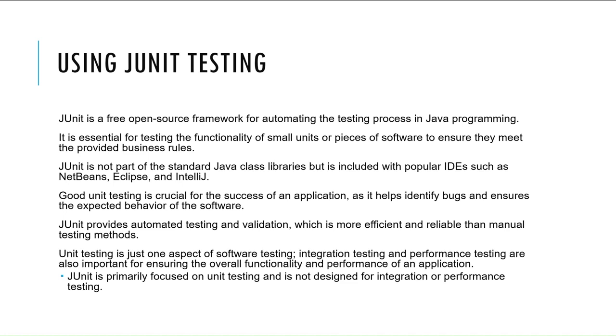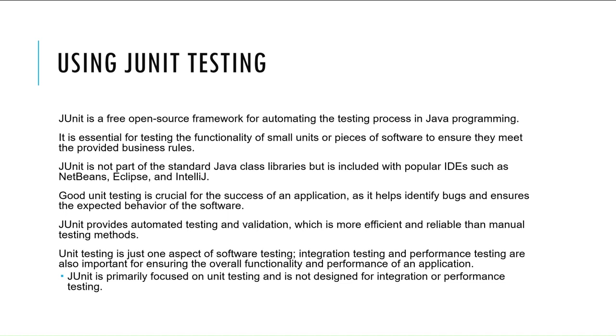Now, on to the next section, using JUnit testing. So JUnit is a free open source framework for automating and testing processes in Java programming. It is essential for testing the functionality of small units or pieces of software to ensure they meet the provided business rules. JUnit is not part of the standard Java class libraries, but is included with popular IDEs such as NetBeans, Eclipse, and IntelliJ.